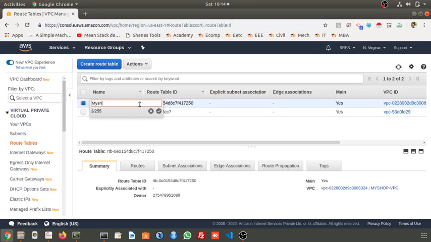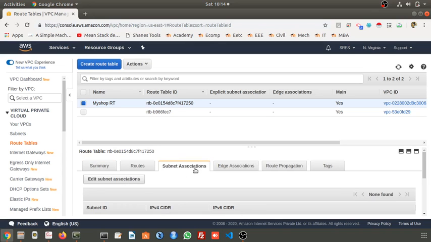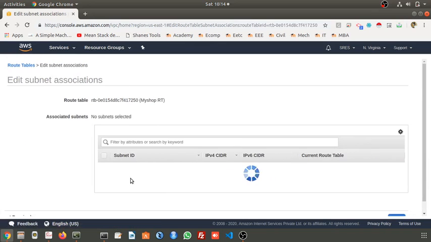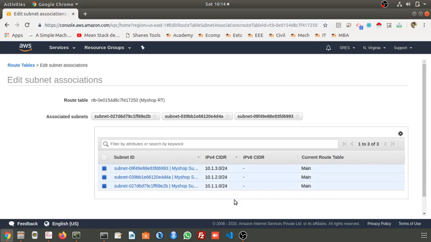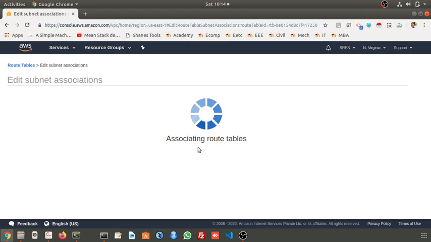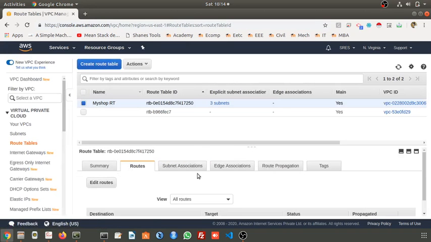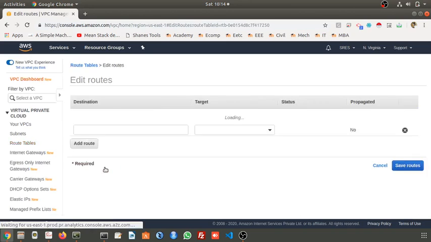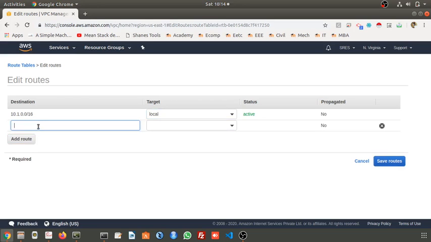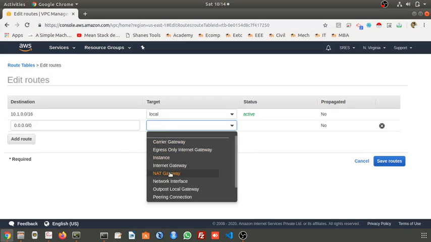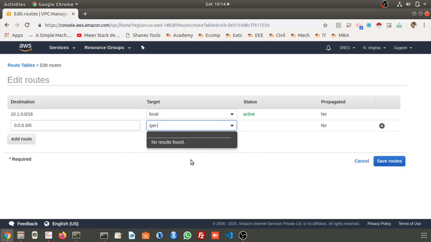Name it my shop route table. Next we have to include all the subnets in this route table. Select all the subnets and add them. Next, add the routing rules, that is, we should accept from anywhere. So we should add this, and select the internet gateway.